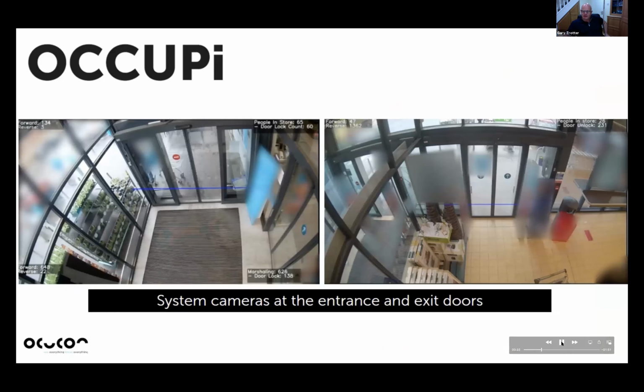What we have here is an example of some of the views of the cameras before we move on to a video. What we're seeing here is an entrance camera on the right-hand side and an exit camera on the left-hand side. The blue lines are digital lines, which are overlaid on the camera, and these are bi-directional. So if anybody walks into a store or out of a store over that line, it counts people in both ways. As people walk in over here, it counts them in, and as people walk out over there, it counts them out. And it is as simple as that.